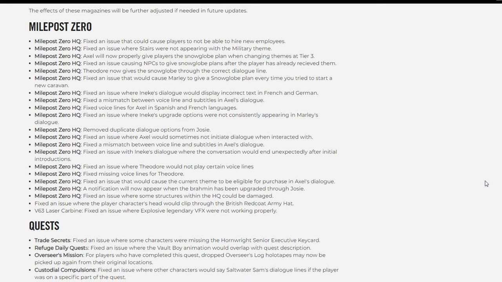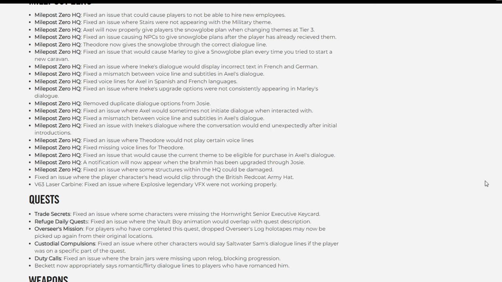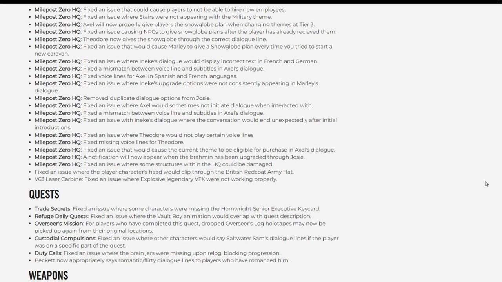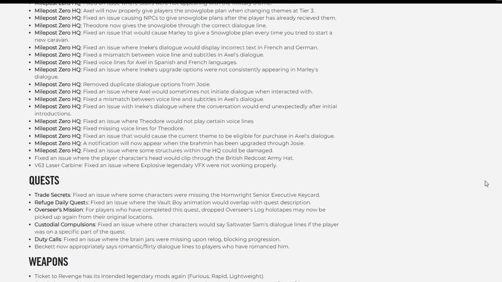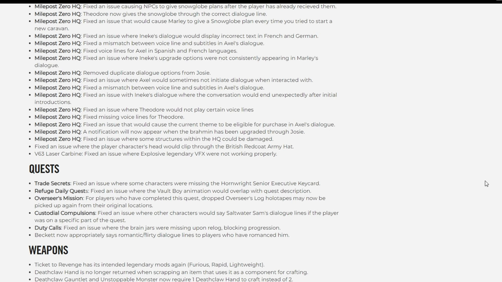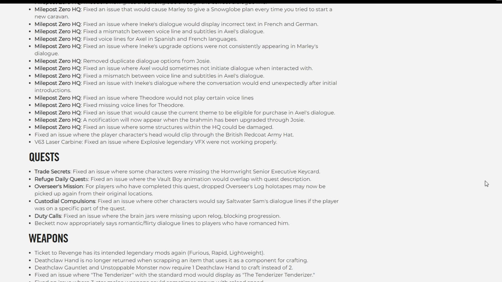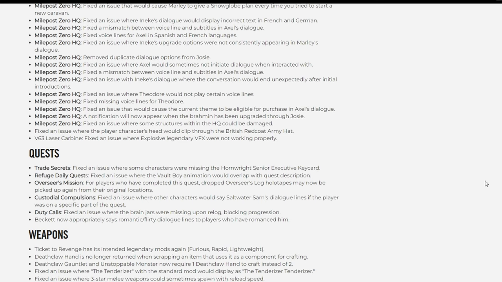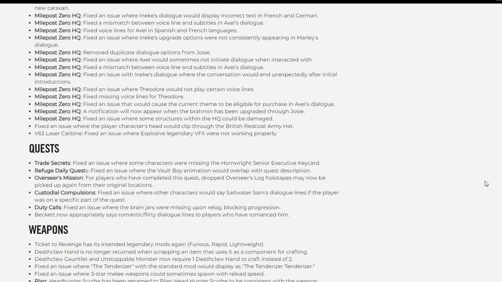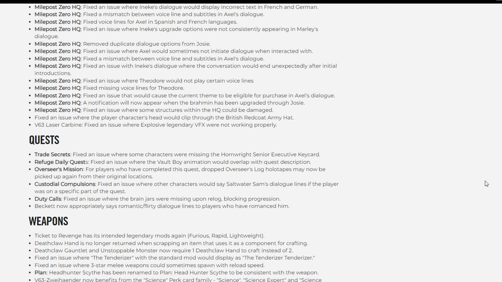Let's see, fixed a mismatch between voice lines and Axel's Spanish and French. Issue where Inky upgrade options were not consistently appearing in Marley's dialogue. Remove duplicate dialogue for Josie. Axel sometimes would not initiate dialogue. Mismatch between voice line and subtitles for Axel. Inky's dialogue where the conversation would end unexpectedly. Theo would not play certain voice lines. Voice lines for Theo. Fixed an issue that would not cause the current theme to be eligible to purchase in Axel's notification would appear when Brahmin upgraded through Josie. Fixed an issue where some structure in the AQ could be damaged. Let's see. Fixed an issue where the player character's head would clip through the British Redcoat Army hat.